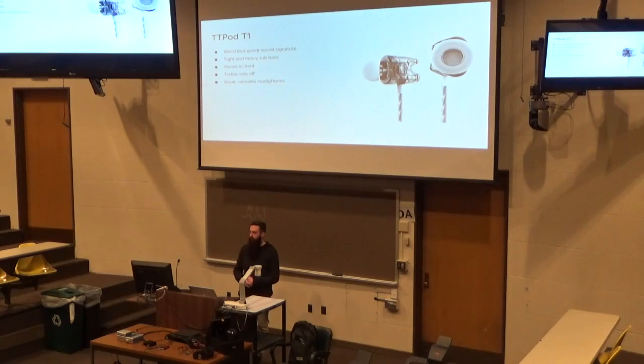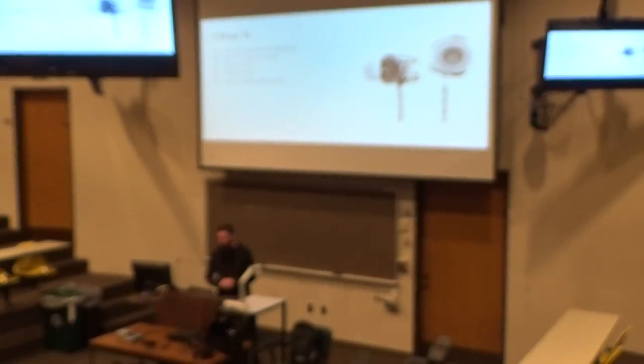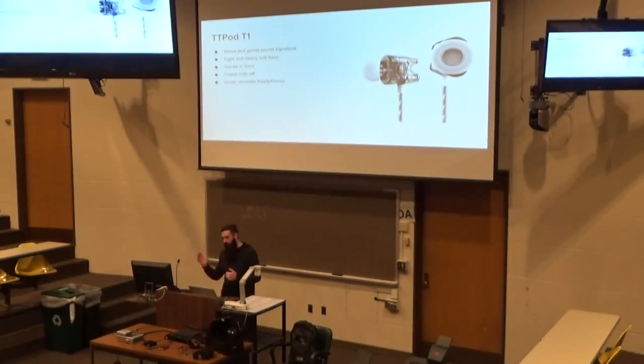The TT Pod T1, also down there, red, and slightly see-through. The treble rolls off really, really fast, and you lose probably 2 or 3 octaves up on top. You basically throw them out the window. You don't need them, you have vocals, it doesn't matter. These are really cool and awesome, and they have a really weird but good sound signature.